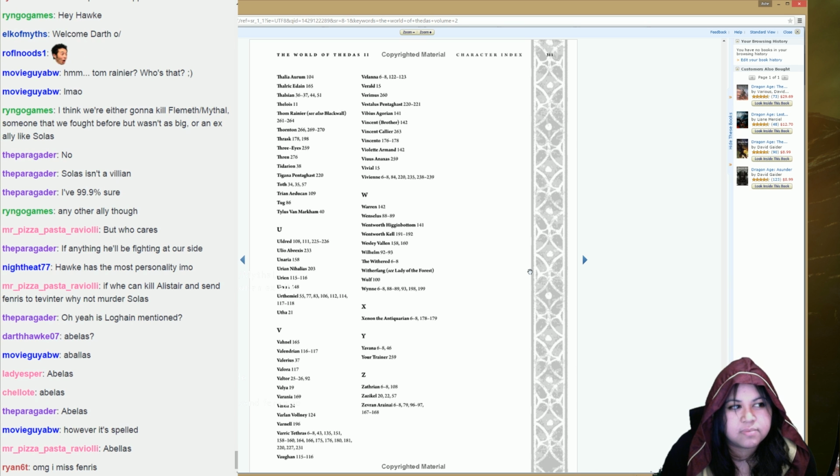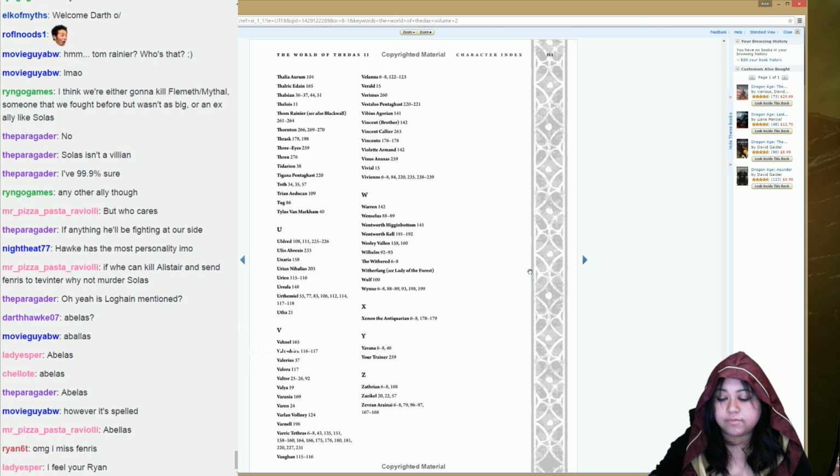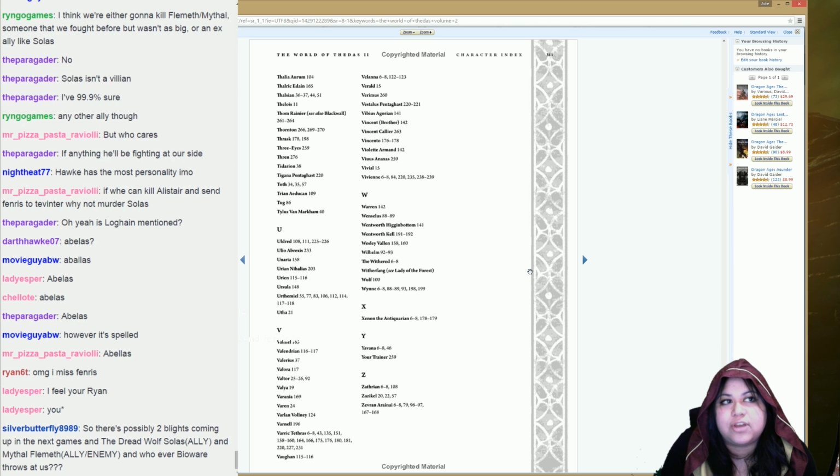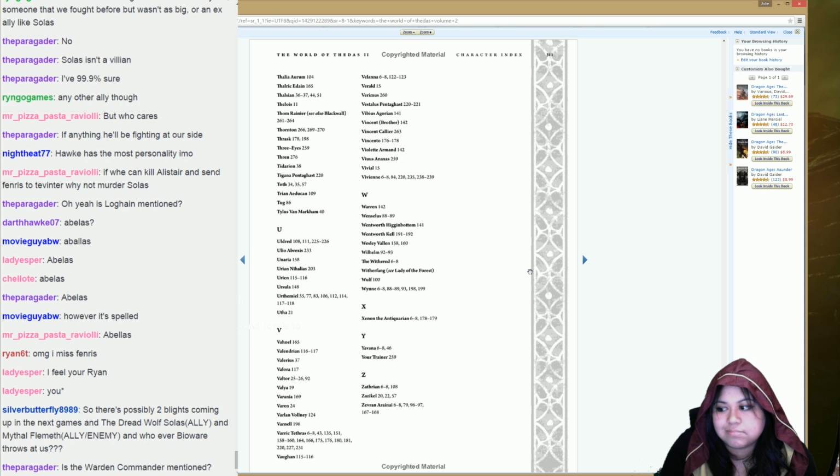now, right? I think Solus is still in that whole "back in my day, we owned it all and magic was everything and immortality" state, right? So Solus is just used to doing his stuff his way, and I think he's going to turn into a huge Loghain character where he's going to mess up stuff a lot over time. Abelas, thank you. Loghain is mentioned, yes.